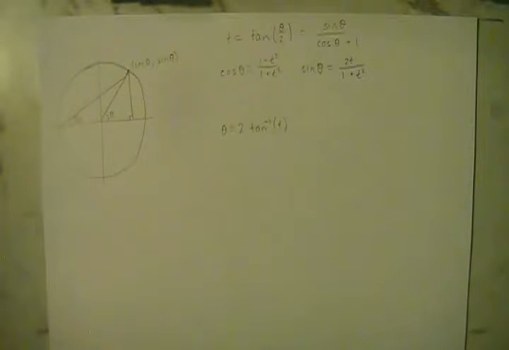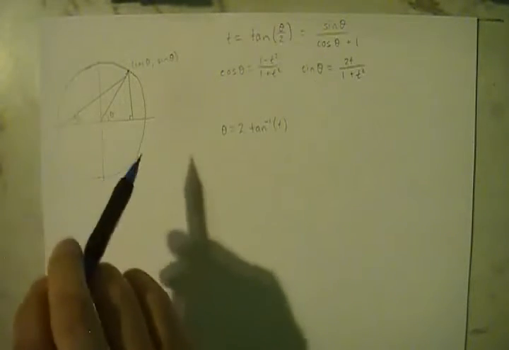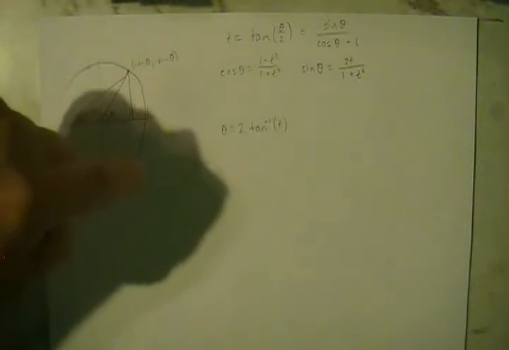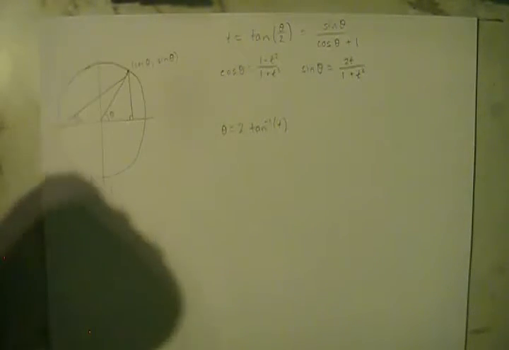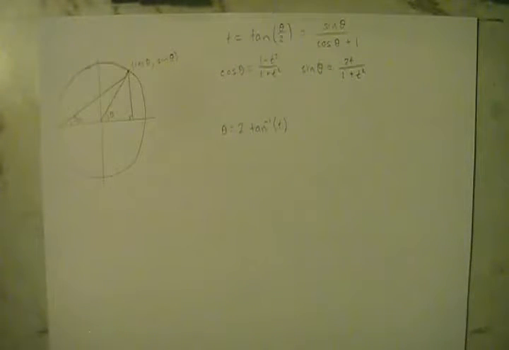The thing to note here is that these functions change at different rates. The parametric function, and then if I were to take theta to have a constant rate of change, we would notice that the parametric equations don't have the same rate of change. So that's important to note.